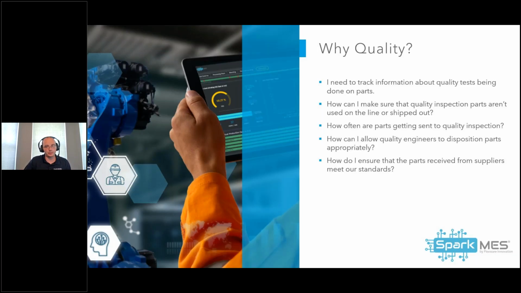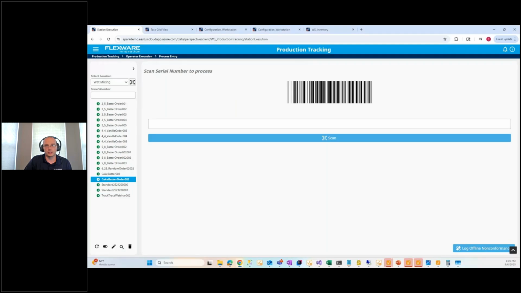Didn't want to spend too long on the PowerPoint. Now I'm going to hop into the UI and we can start taking a look at some of the different things that this can do.